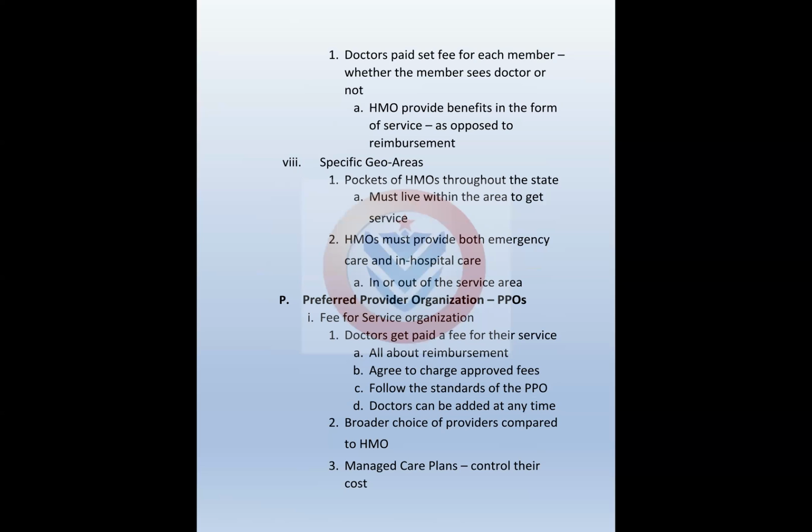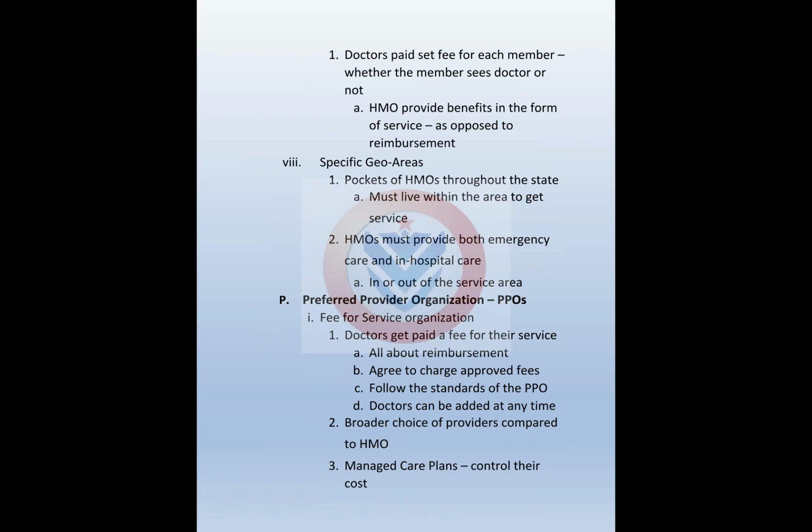Next, we have preferred provider organizations, or PPOs. Now, PPOs are called fee-for-service organizations. The doctors within a PPO are getting paid a fee for the service they are providing. So PPOs, you need to associate that it's all about reimbursement of the doctor or hospital. To be a doctor within a PPO, all you need to do is agree to charge the approved fees, follow the standards of the PPO, and doctors can be added at any time during the year.